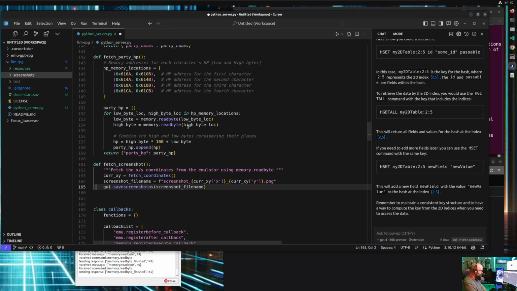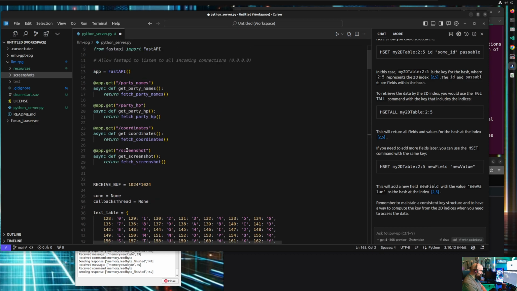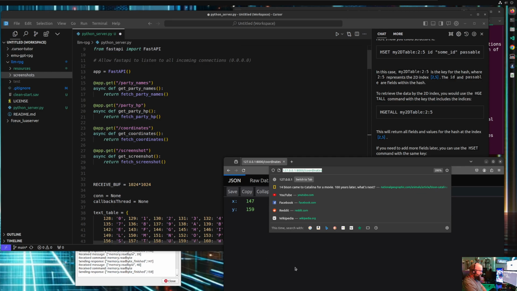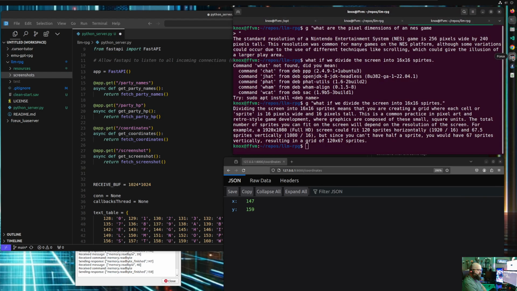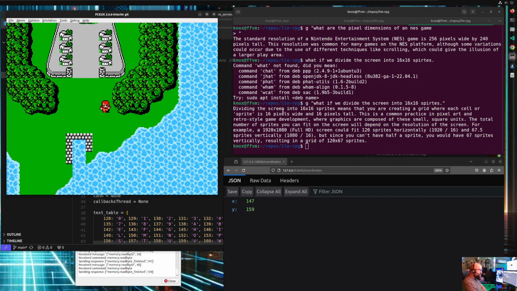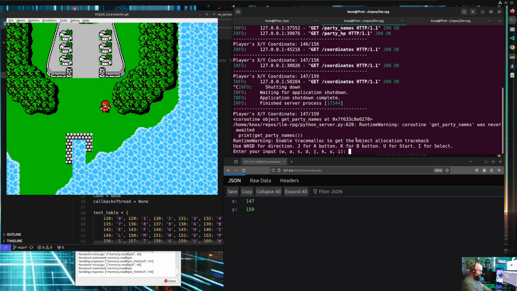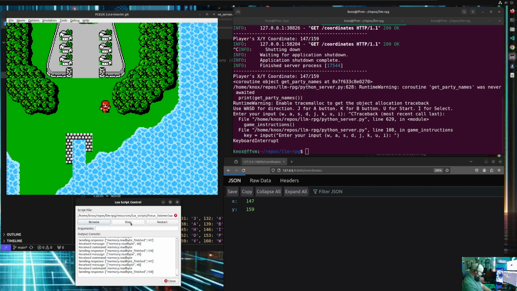And it should be as easy as just hitting the endpoint that we named screenshot. Okay. So we had the screenshot. There it is. Okay, so let's pull up this. Let's go back to here. Let's kill this. Oh, that's crazy. It's supposed to be async. It's not quite async, but it's all right. We're fine.